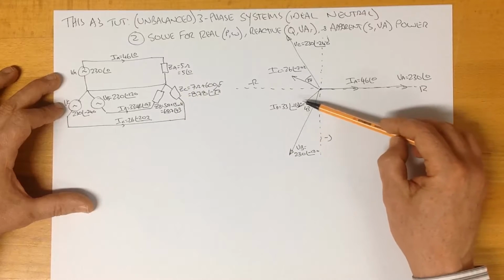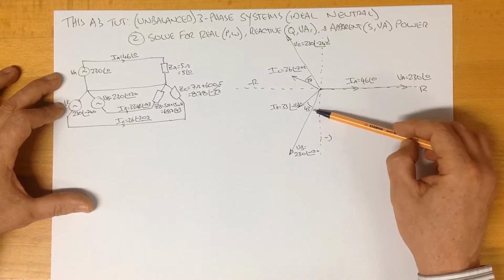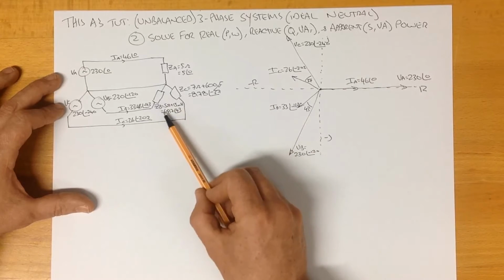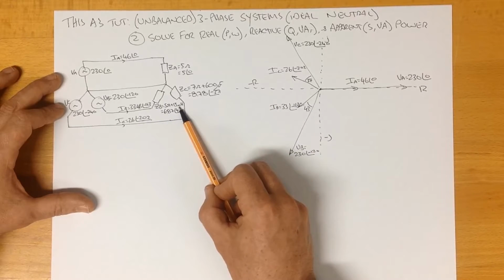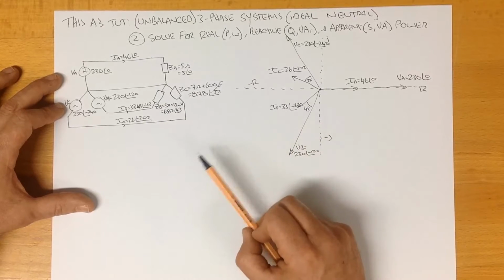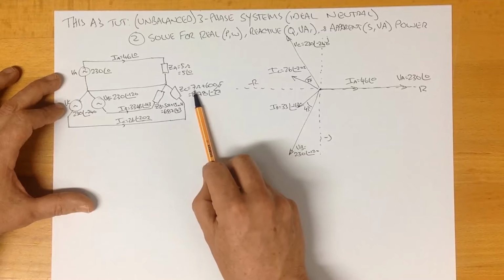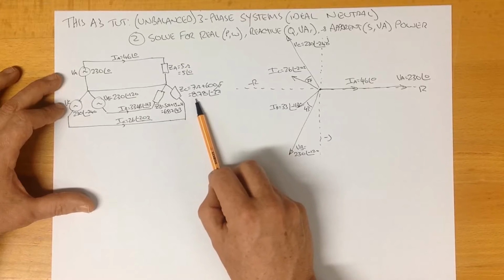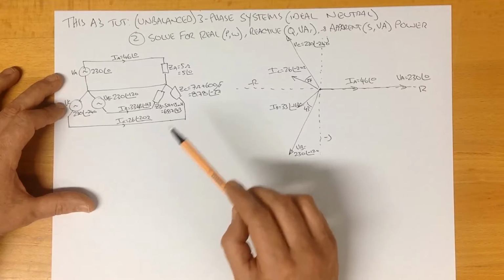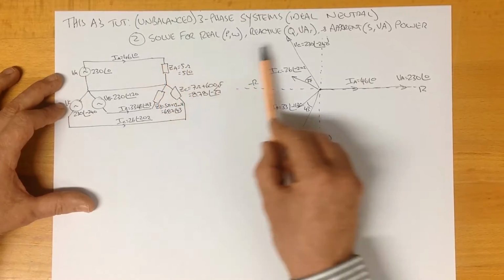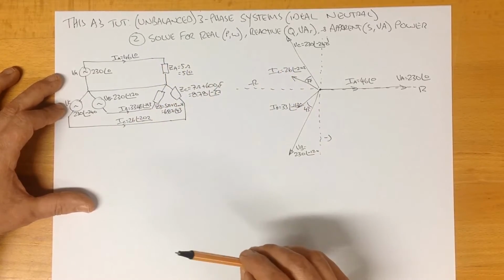And here our phase B current lags our phase B voltage by 43 degrees, and that's not surprising either because our phase B impedance is a pure resistor and some inductance, so it is not a pure resistance, so these are not going to be in phase. Similarly, in phase C, I've got a 7 ohm impedance with 650 microfarads, and that total impedance there is 8.78. Again, if you want to know where all these values come from, the previous tutorial number 1 where we solve for currents will go through and address that.